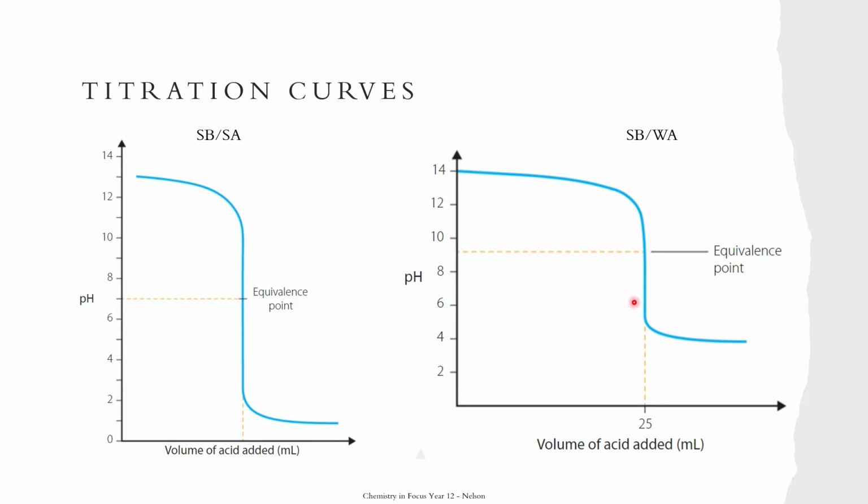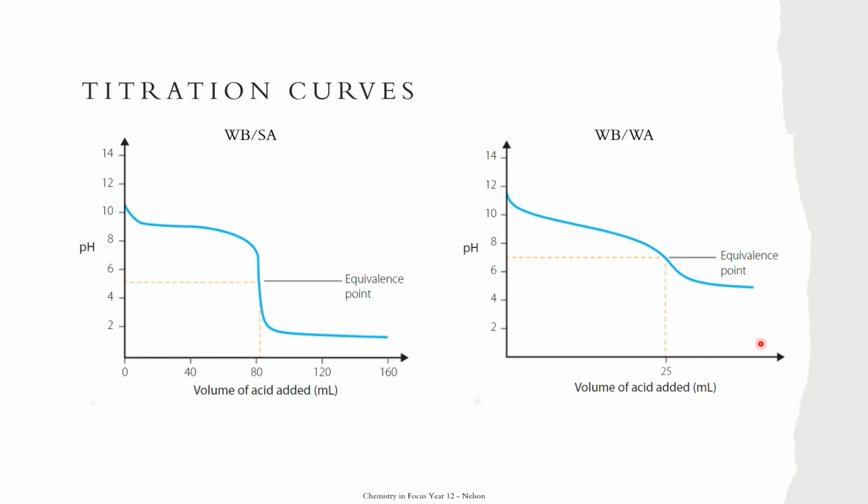What we'll notice though is because our start point and end point are slightly different, that's changed where our middle or equivalence point is. In this case, the equivalence point is above 7. So when we're doing that strong base, weak acid reaction, like we predicted before, the salt at the equivalence point is going to have a pH which is greater than 7. We only start approaching 7 and below once we add an excess of acid, when we add more and more and more acid after the base has been consumed.